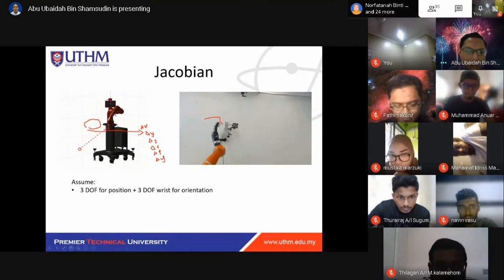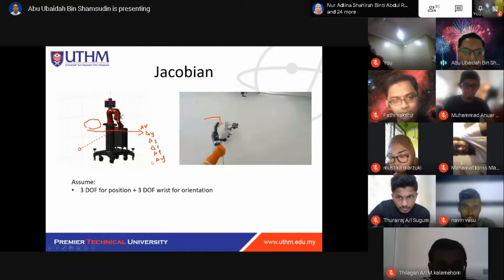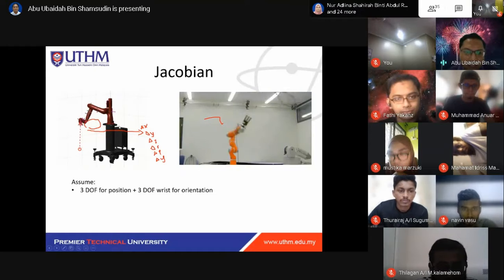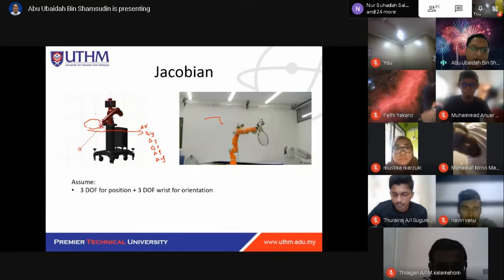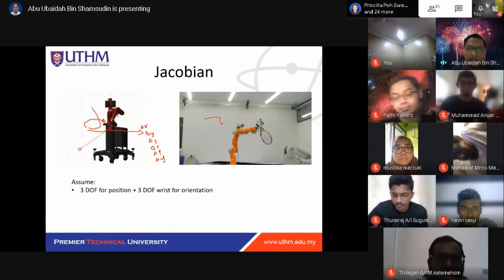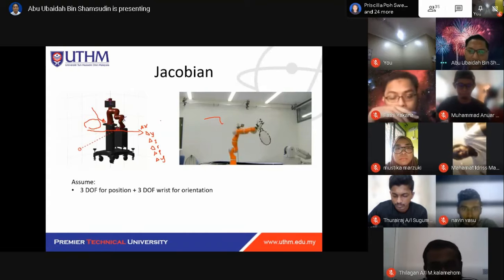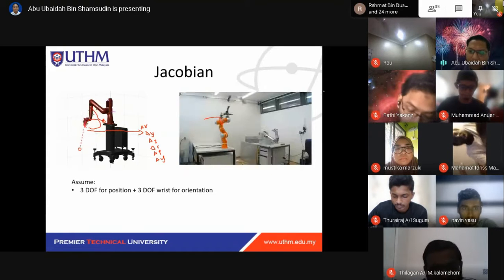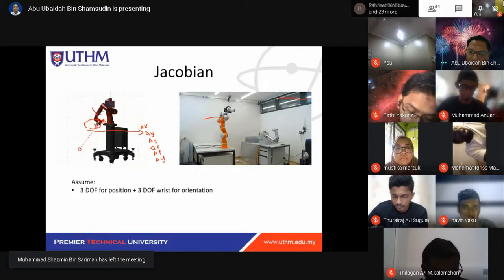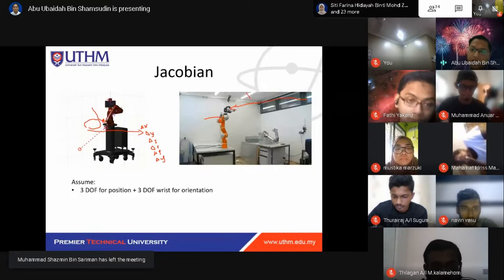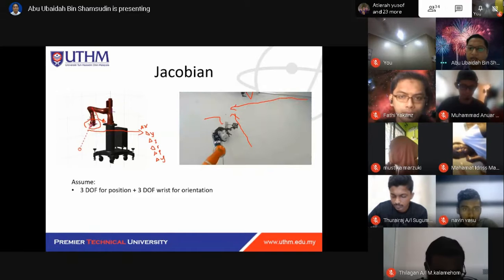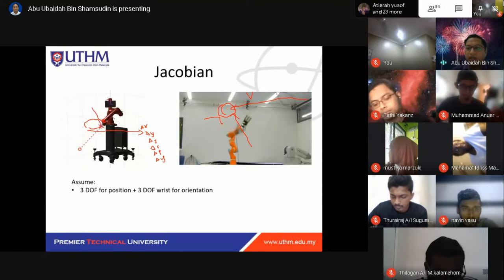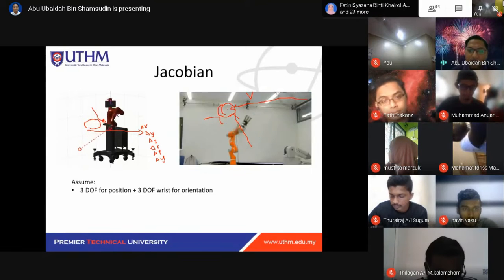Okay. So we are trying to calculate these six velocities, and these six velocities are the velocity of our end effector. Okay, the speed of our end effector. Why is it important? Let's say we want to grab something. So something is moving with a certain velocity. Our robot arm must be able to move at a certain speed so that it can capture the object that is moving.